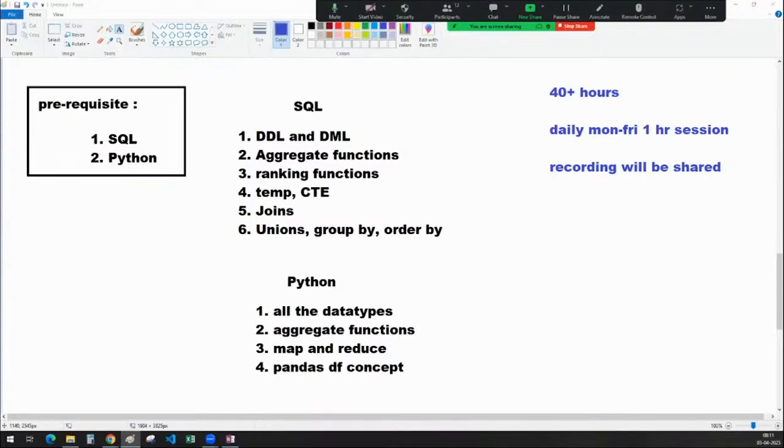We will be covering every aspect until automation. This course will be really helpful if you want to build your career in data engineering. Data engineering is not simple, guys. It is a very trending technology. As data keeps on growing, data engineering will be a trending and hot job with plenty of opportunities. If you look at the highly paid jobs in the world, data engineering is one of them.